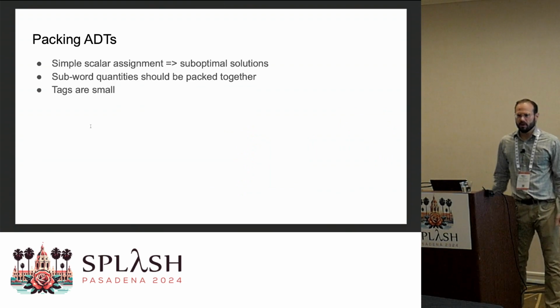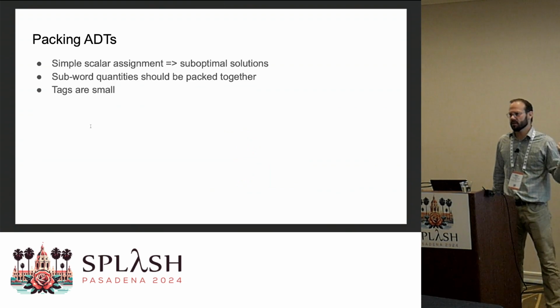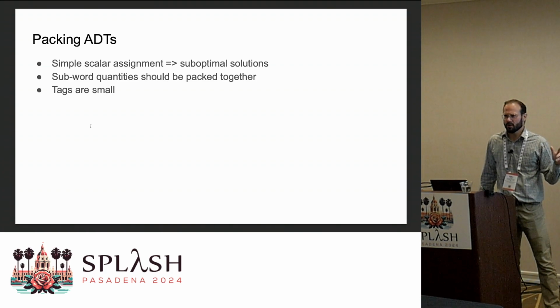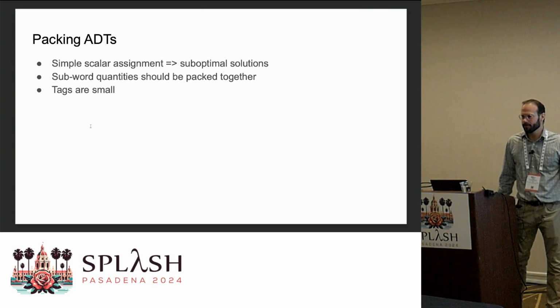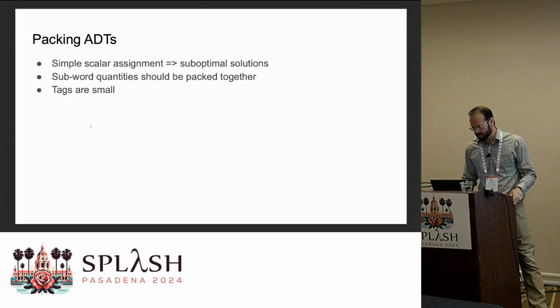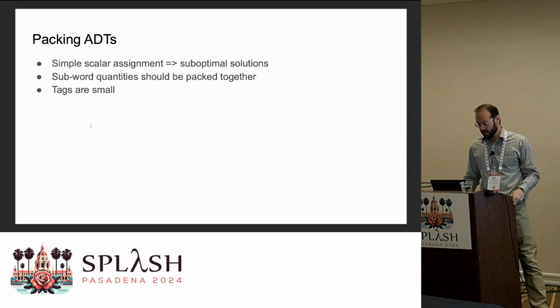But that's not enough. You saw before that we had this case where we had a 28-bit integer and a 32-bit integer. It's kind of a weird thing. Why would anybody do that? And the reason why is packing. And so that's the other part of this paper, which is packing ADTs.